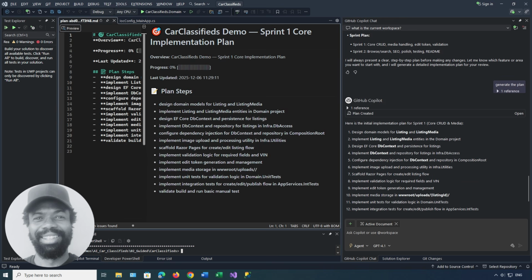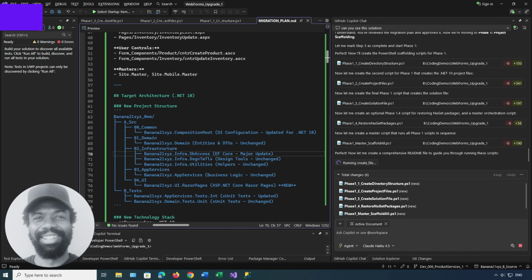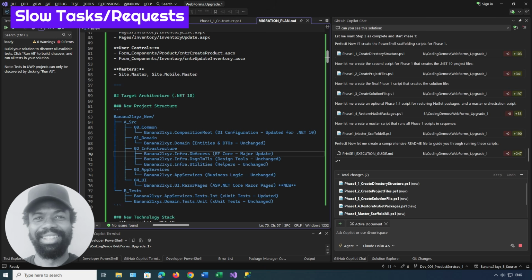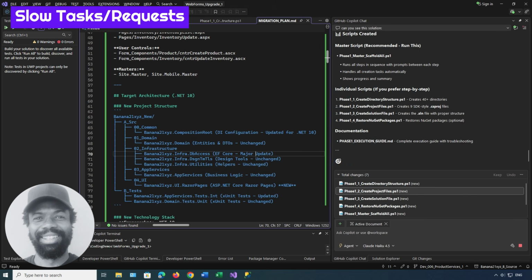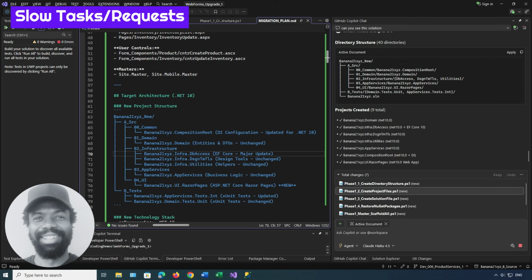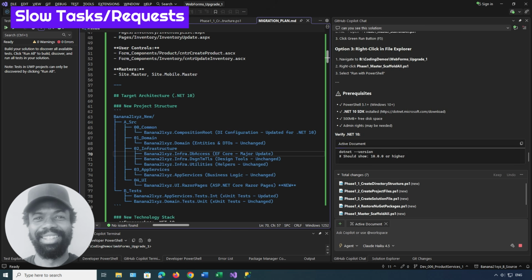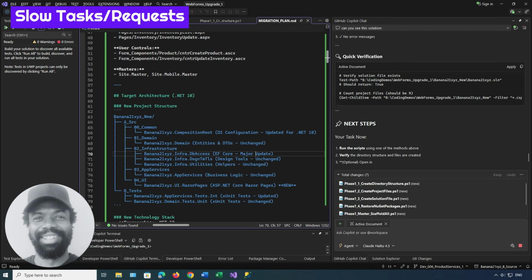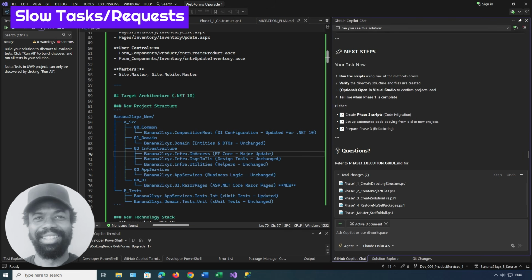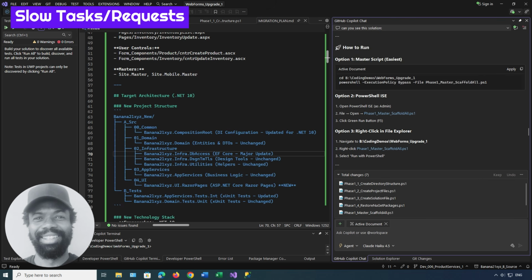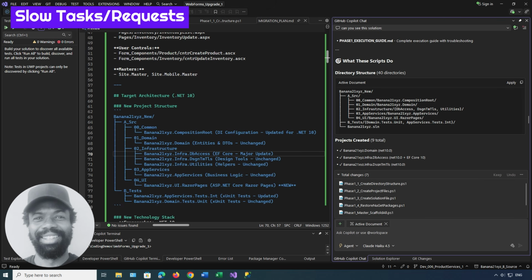Okay, we're going to move on to the next topic, which is the speed and just the general flow of work. As I said before, if you can, just avoid the free models. But now some agent tasks just take too long, irrespective of whether you're using the premium model, the free model, whatever it is that you're doing. For example, if you want a new solution and projects to be created by Copilot, so you don't want to be doing this manually by clicking in Visual Studio. This is a very simple task, but for AI Copilot, in almost all cases, it usually takes too long.